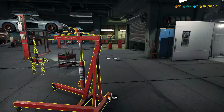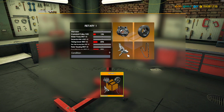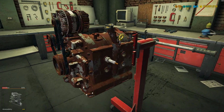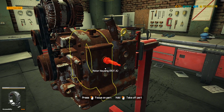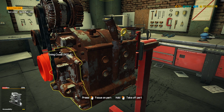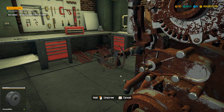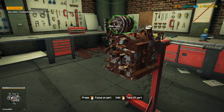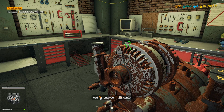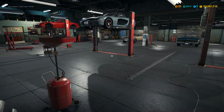Okay, nice pristine body, and frame, for that matter. And what is on here? I'm going to get rid of a couple of these things. Those things that I just took off are not repairable, and the alternator I'm not going to use, so I might as well just get that off now.